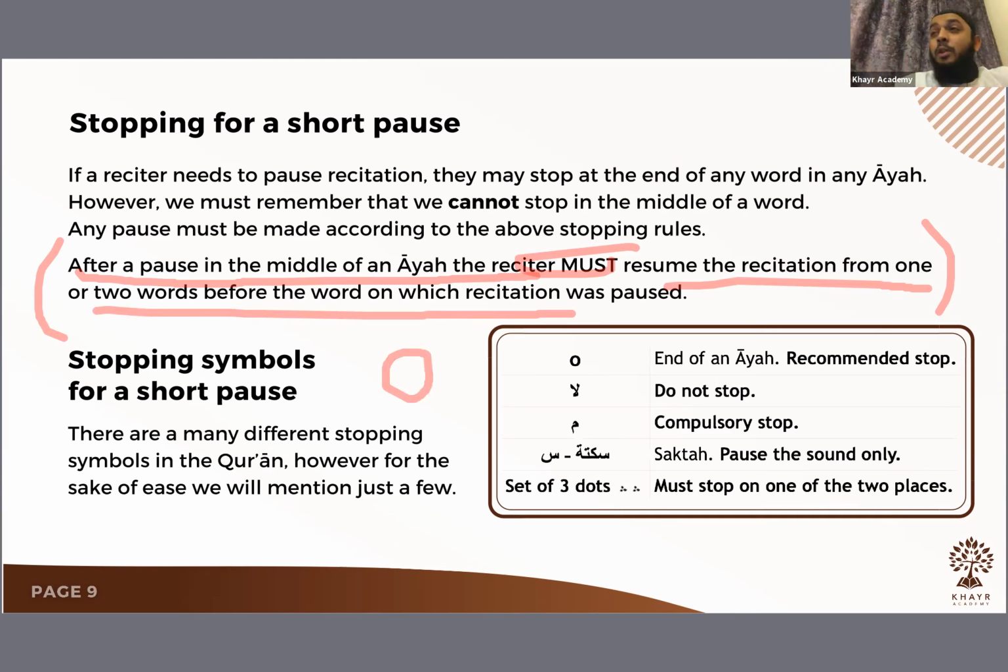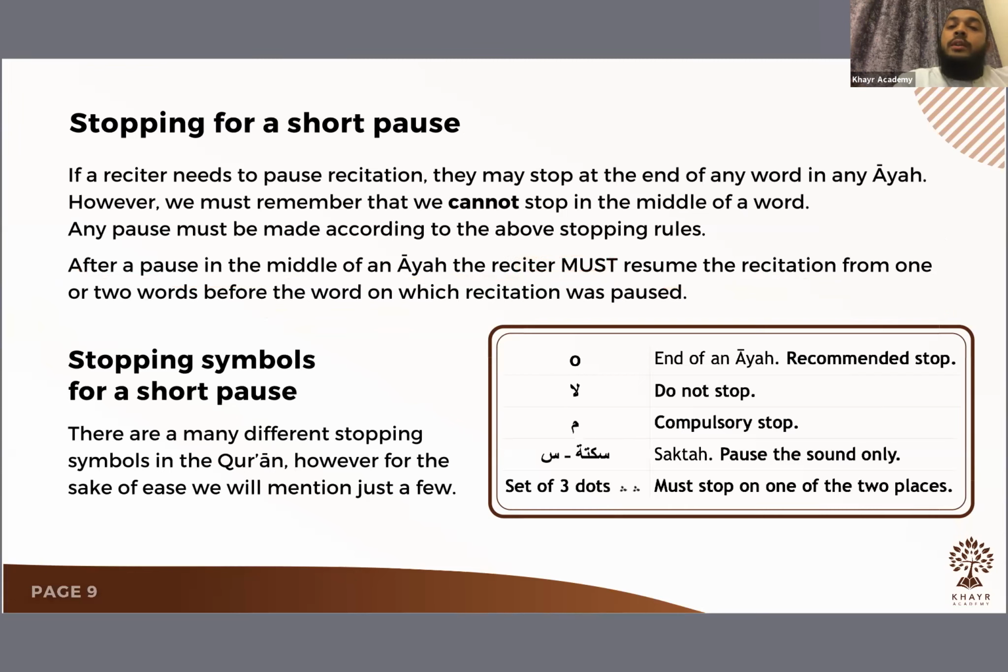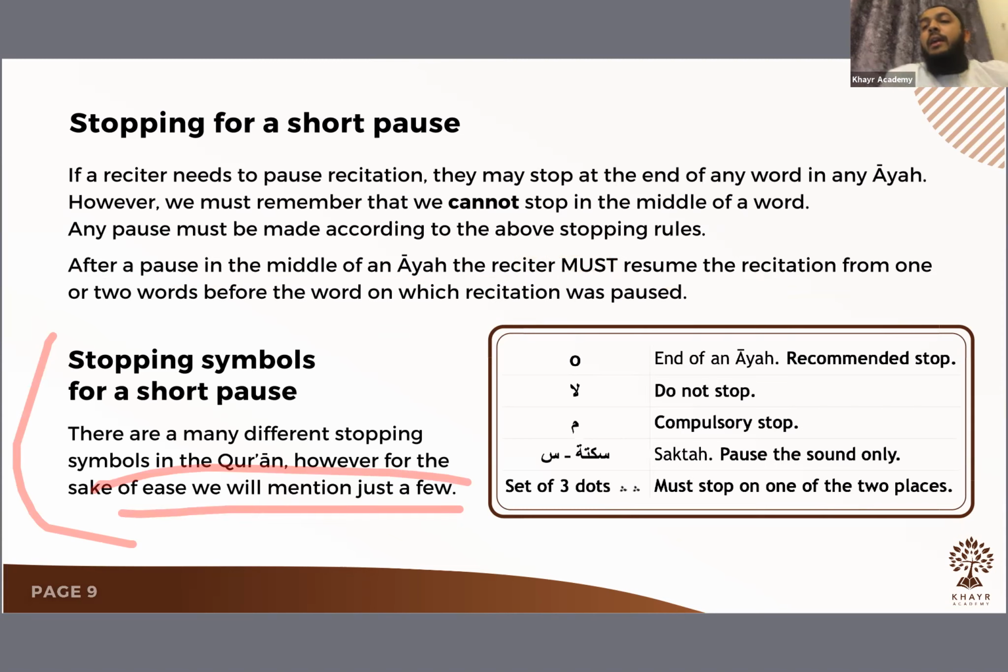But if you stopped in the middle of a word, there was a long ayah and you stopped in the middle, you have to read one or two words before and start from there. Okay. Stopping symbols. What are the symbols of stopping? Stopping symbols for a short pause. There are many different stopping symbols in the Quran. However, to keep it easy, I just got a few. But in the next slide, I've got a few more for you lot to study. And there's another slide after that.